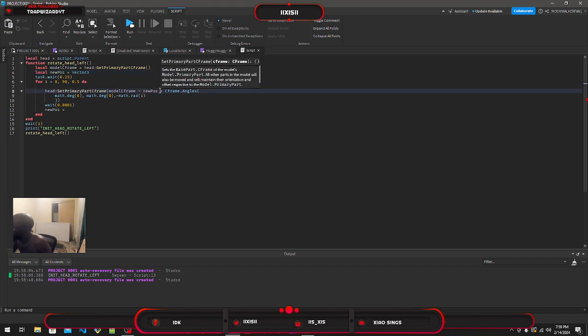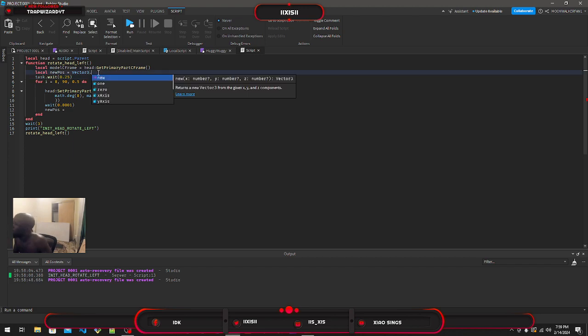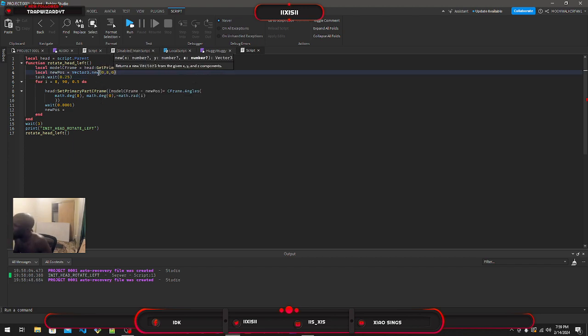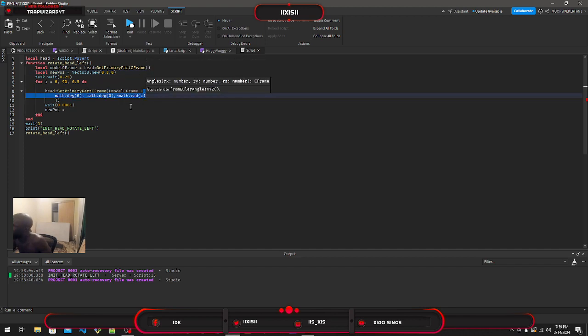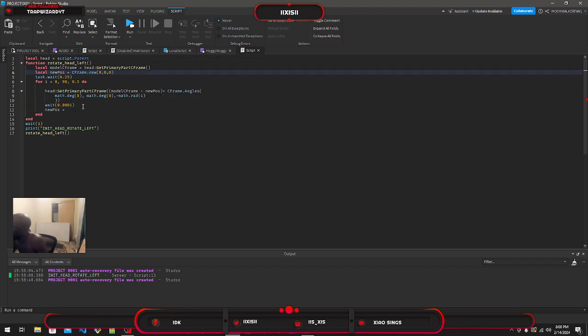I can't tell. Zero, zero, zero. So it's just gonna do minus nothing basically. But then here it's gonna get the new position. I think it's supposed to be a CFrame actually, not a vector, because the new one is also going to give us almost the same thing. So here we're gonna get the current position after doing this.